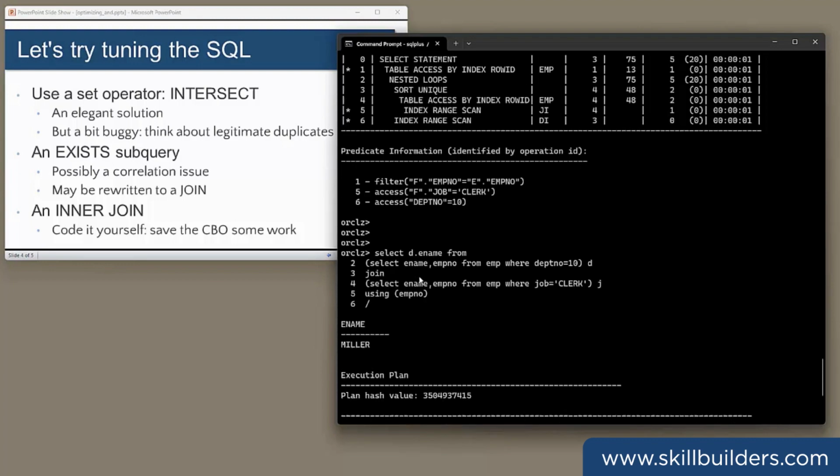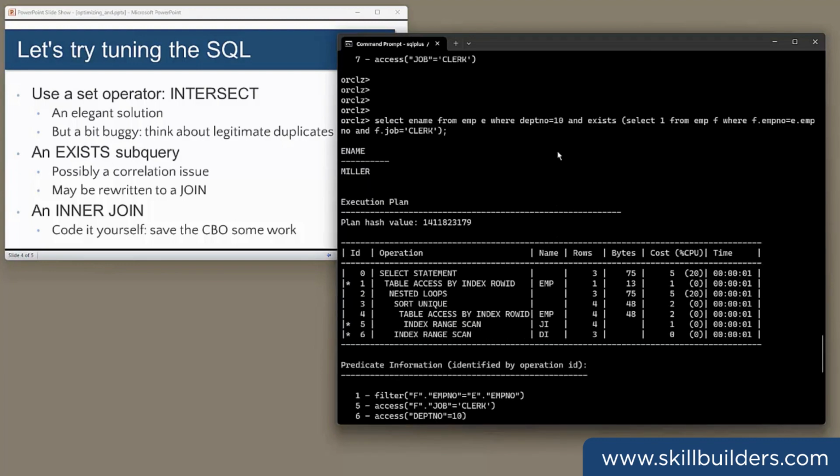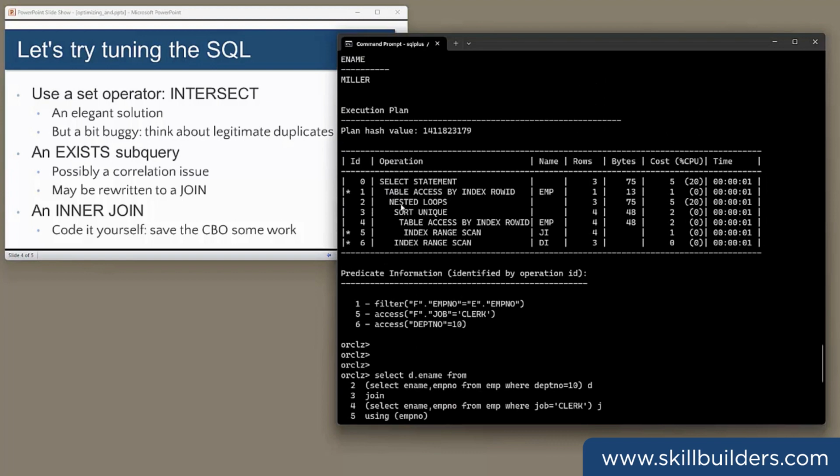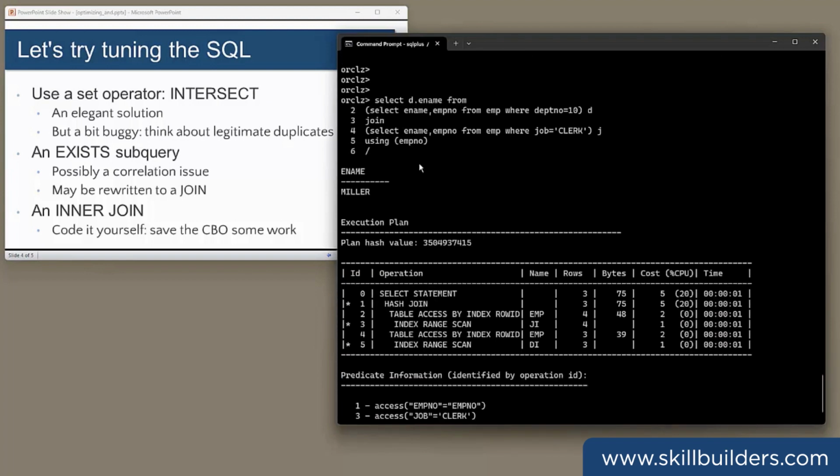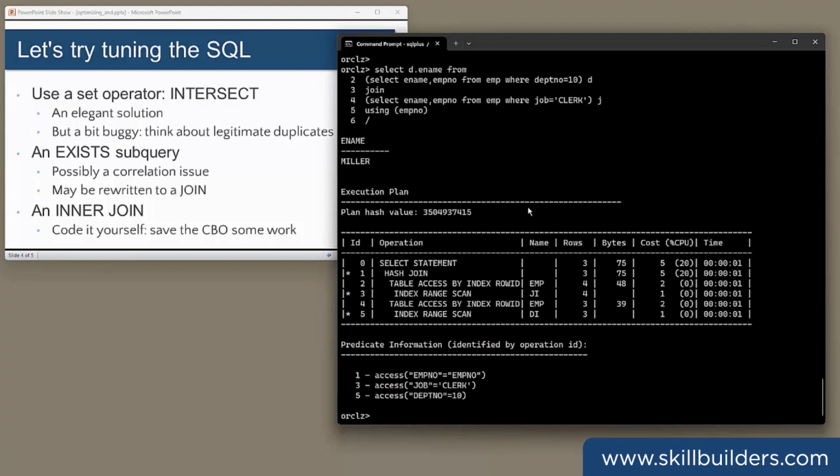When the optimizer rewrote my correlated subquery to a join, it rewrote it to a nested loop join. Here I've explicitly coded it as a join, and it's been implemented as a hash join. An interesting variation there. But what matters, either way, is both branches of the join are properly indexable.